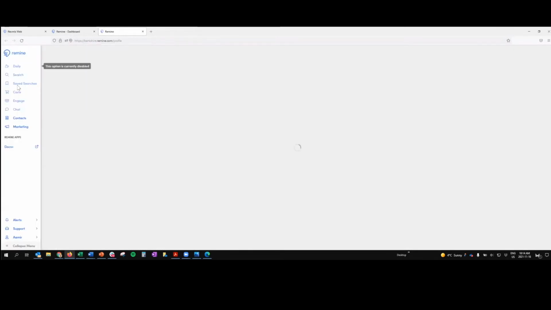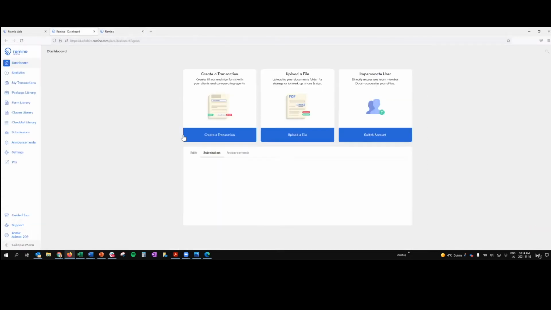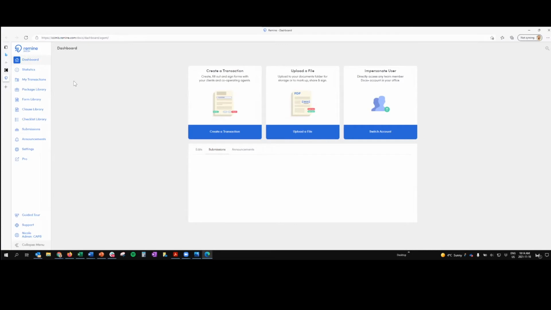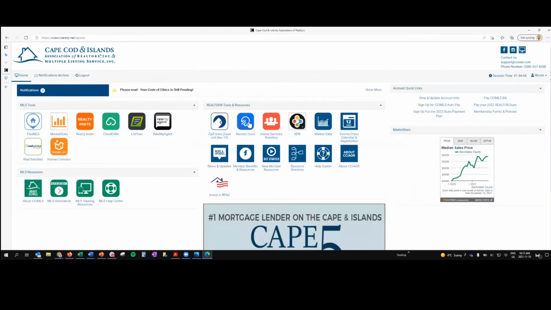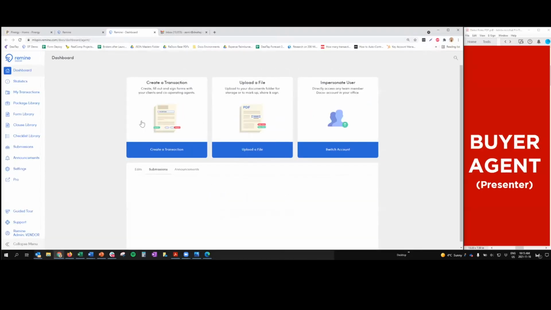You'll notice on the left, the majority of this is grayed out. So that is the case. You are going to have in your system here contacts and settings effectively. The settings are down here under your name and contacts are there. In Cape Cod, it is exactly the same. I won't waste your time going through it, but you'll log into your Clarity instance and you'll click on Remine Docs here and it'll do the same thing it just did a second ago. All right. So with that said and done, I'm going to come back to this demo.